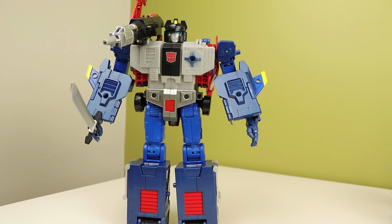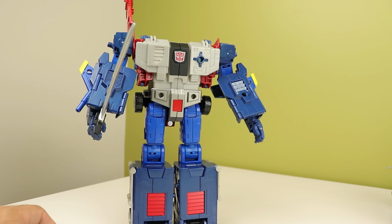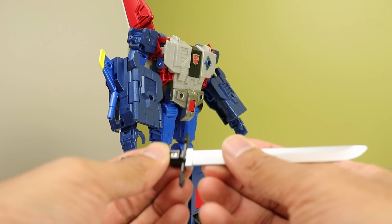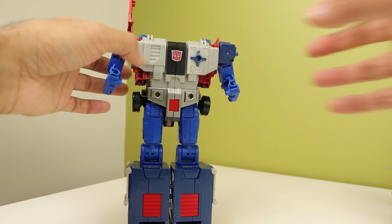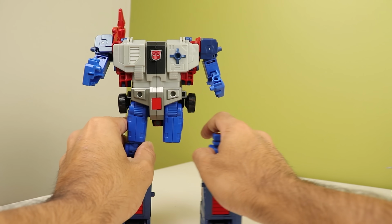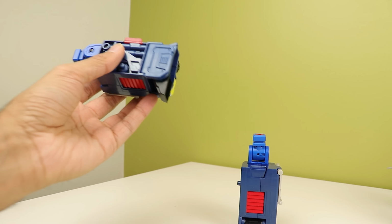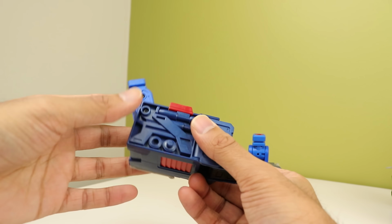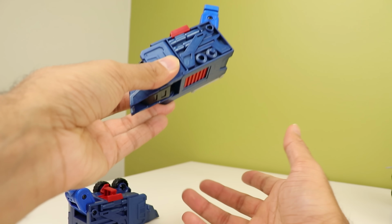God Bomber, we need to start ripping him apart, which is what he already wants to do, so that's fine. Head comes off and goes nowhere. Cannon comes off, we'll put that off to the side. Sword, which by the way can detach for some reason. But sword, take the arms off, take the legs out from their Combiner Wars hinges, and now we're left with these chunks. So the legs here, you're going to fold this toe up, then fold the big toe down, and bring that up, but not all the way just yet. So you're going to fold that up, fold that out, not all the way.